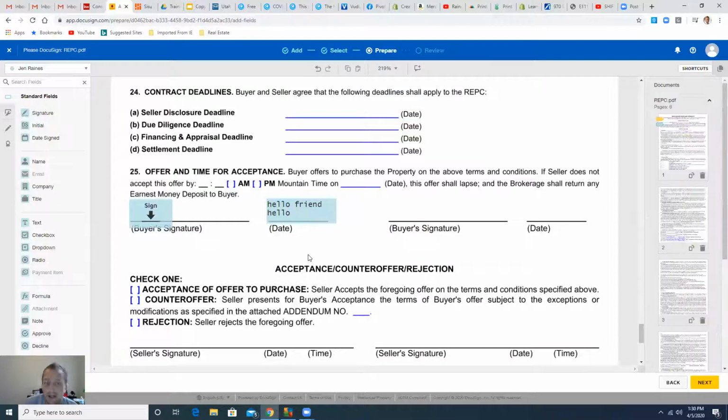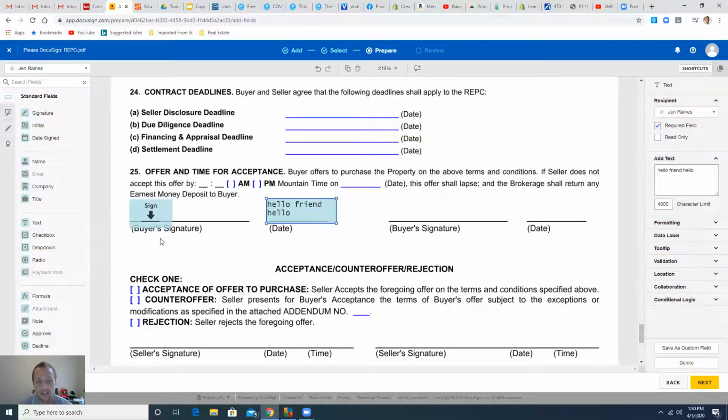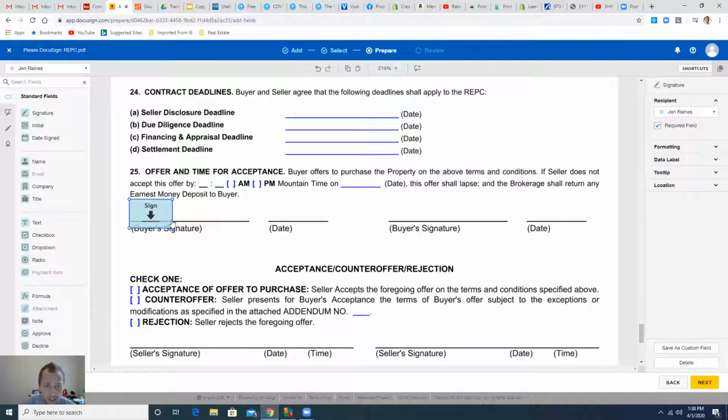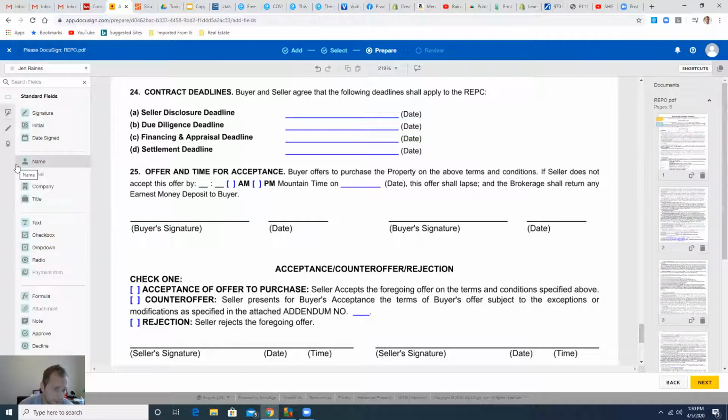If you don't want something on the screen anymore, say you have some text or you had a signature or an initial that you just don't want, the easiest way to get rid of it is I like to just left click it and just drop it off to the side. So it's super easy. If you have a signature or something in here that you want to get rid of, you're just going to left click like you do when you move it around, and drop it off right onto the side right there. So text is super easy.